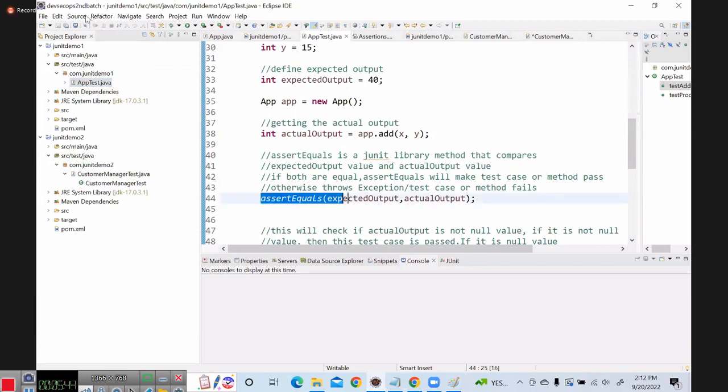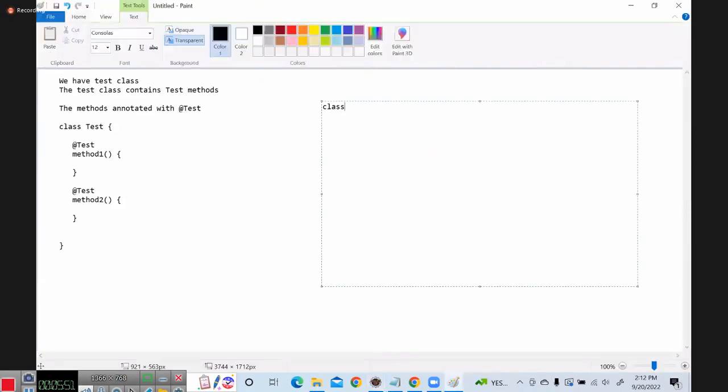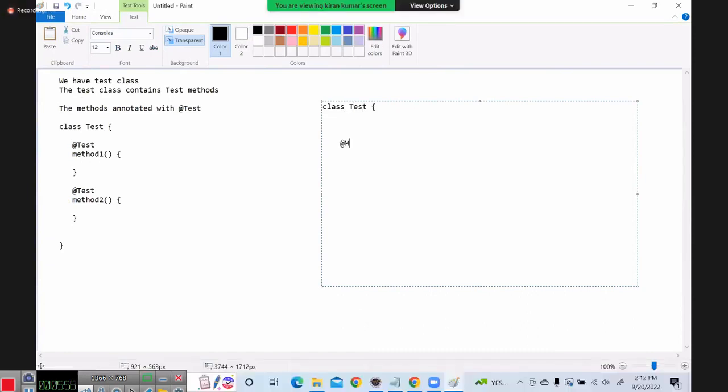Now, in addition to that, suppose you have a test class like this, with method 1 and method 2. In each test method, we'll be testing the respective business methods in your business class.